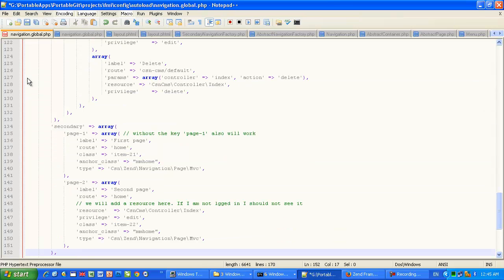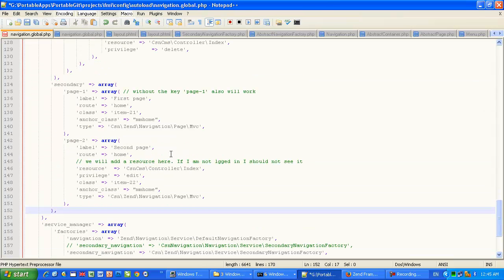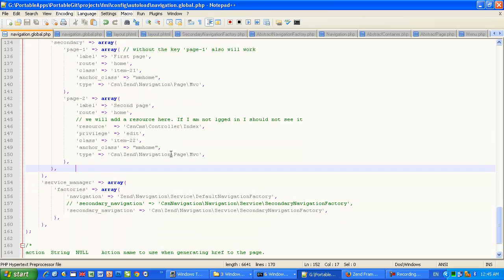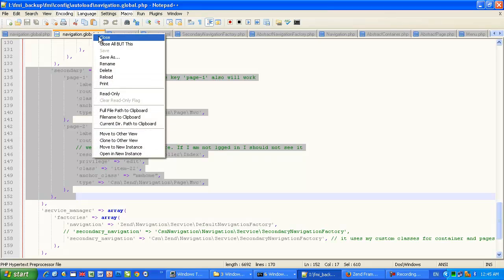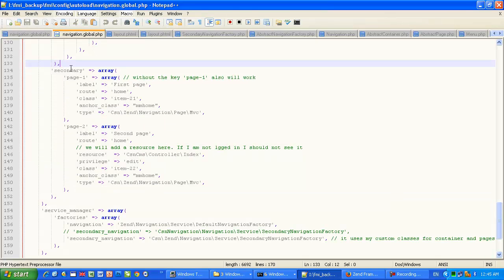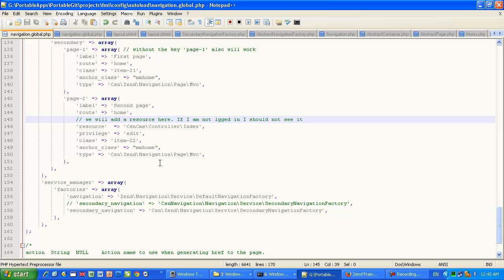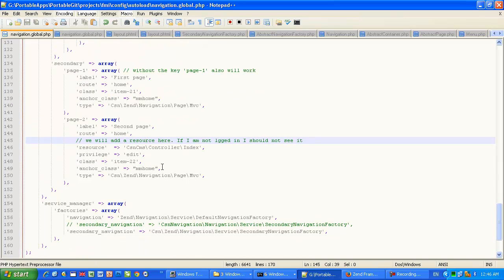So let me keep it open until I try. So this is what happens. I'm using a custom secondary navigation factory which is using under the hood my custom navigation page, navigation container, abstract page. Everything is absolutely custom.